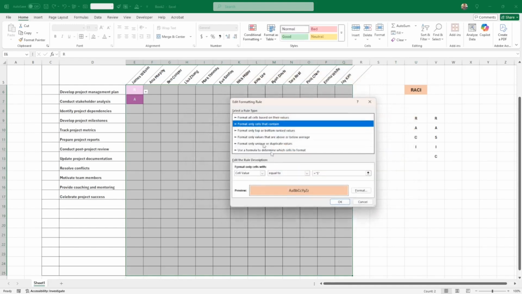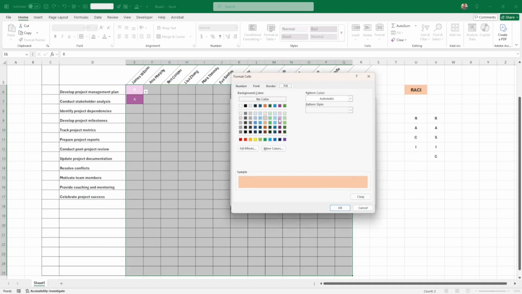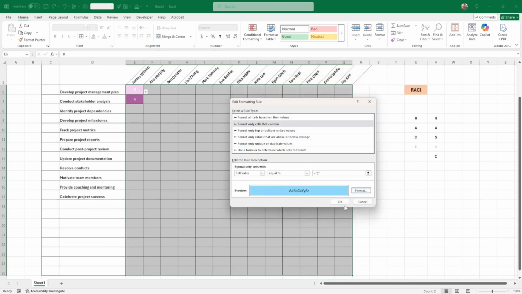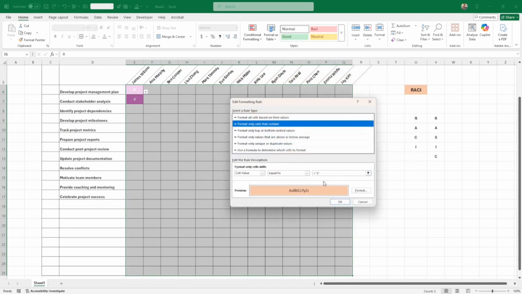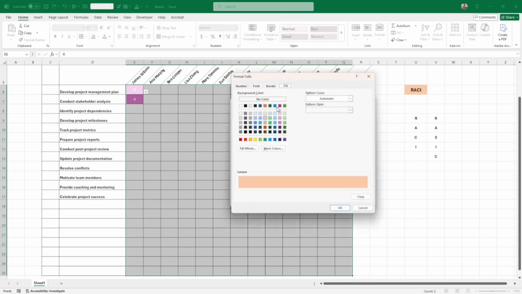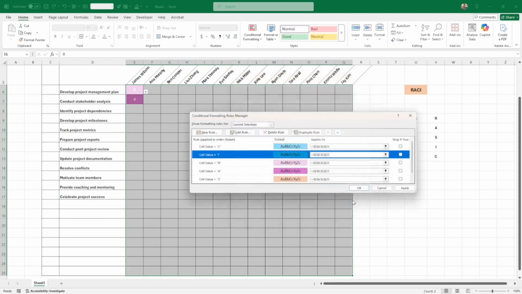Then I'm going to go for the C, RACI, and we're going to go to the blue this time. I'm going to put the second one here. And then the I. Just going to take the blue, maybe the top one here. Let's see. Let's see if anyone complains that it's not good enough.